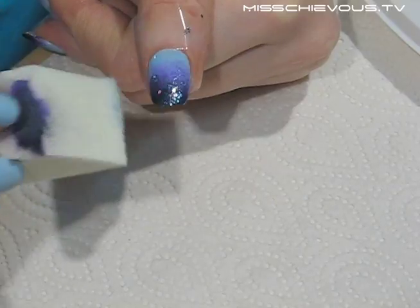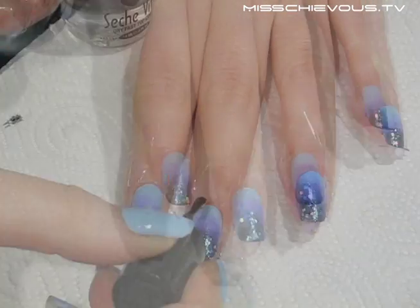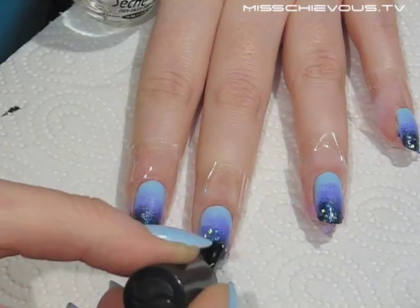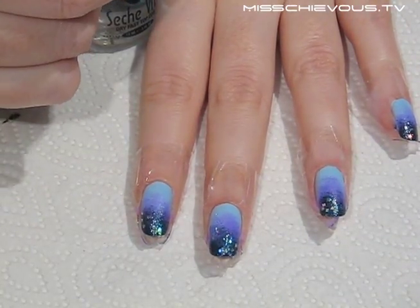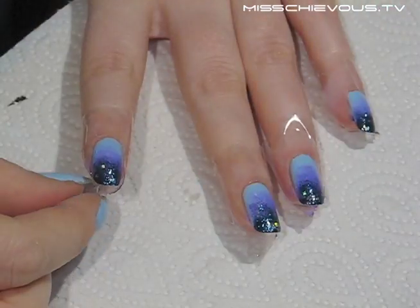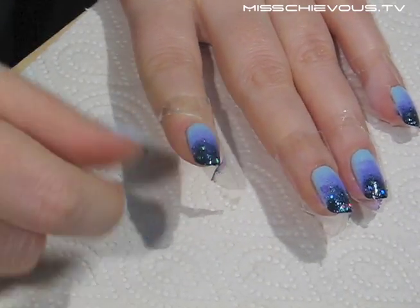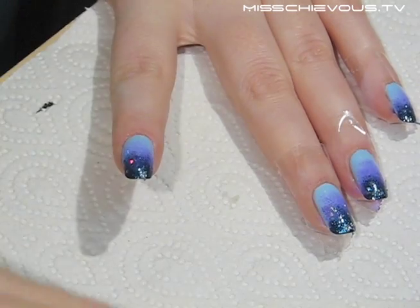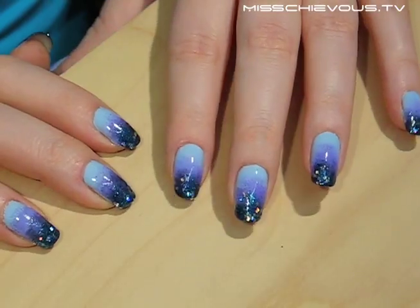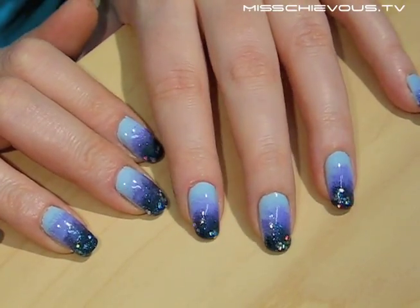I'm doing a second layer of the glitter polish, focusing it on the tops of the nails. Then follow with a really good quality top coat — make sure you get one that doesn't streak all the colors together. The one I'm using is by Seche Vite, which is my favorite top coat. I totally recommend it! Lastly, just remove the tape — putting the tape down means there's no cleanup needed. There are the finished nails once all the tape is removed. I hope you enjoyed this tutorial — check out my nail tutorial playlist for more, and thanks so much for watching!